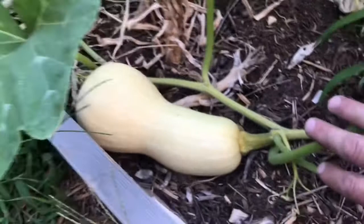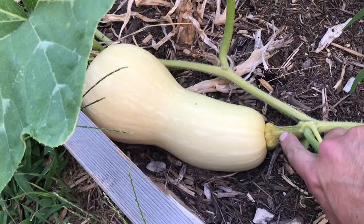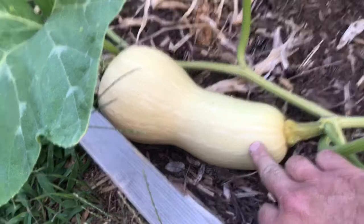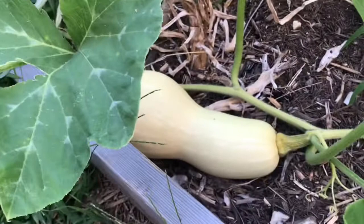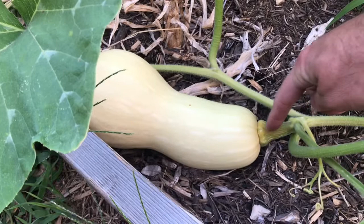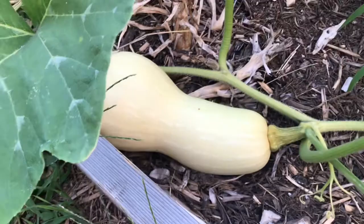Now this is kind of an interesting one. It's a very light color on the squash, zero green striping, and the stem has started to turn yellow — you can see this one's really turning. So this is probably ready just based on the amount of browning of this stem. But this just goes to show you how light and how many different colors they can be. This vine is a really light color as well. This stem is browning, which means it's probably not getting as many nutrients for growth, so it's probably ready based on that along with the zero green striping and really light yellow color.